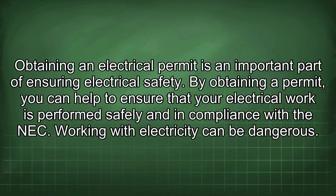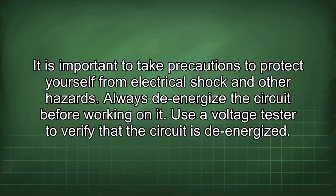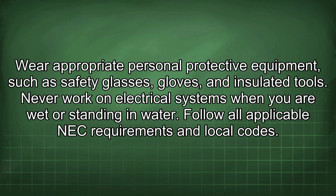Working with electricity can be dangerous. It is important to take precautions to protect yourself from electrical shock and other hazards. Always de-energize the circuit before working on it. Use a voltage tester to verify that the circuit is de-energized. Wear appropriate personal protective equipment such as safety glasses, gloves, and insulated tools. Never work on electrical systems when you are wet or standing in water. Follow all applicable NEC requirements and local codes.